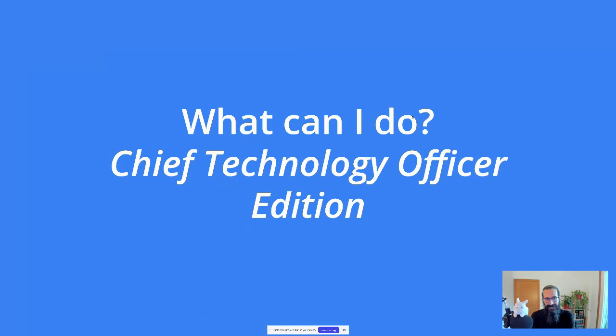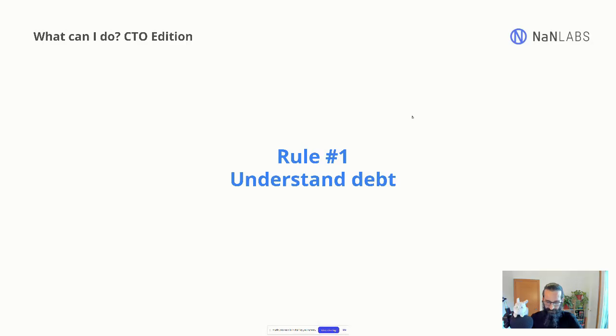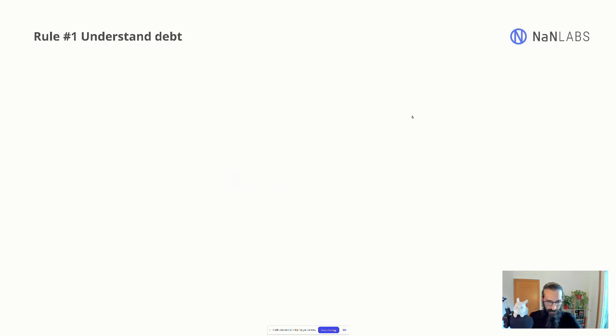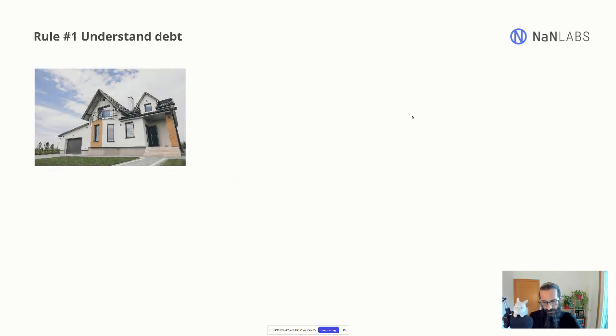So what can CTOs or tech leads, or anyone that really needs to take decisions, do? Yes, the first point that I will say is really understand that. I think everyone, even engineers, should understand that, but CTOs are way more pressed to master this concept. Let's give a quick example.